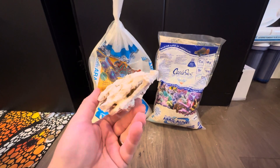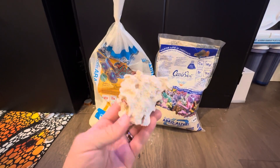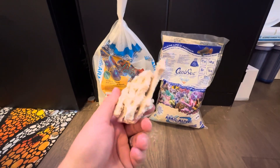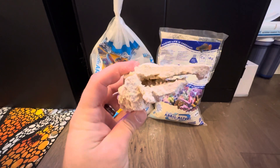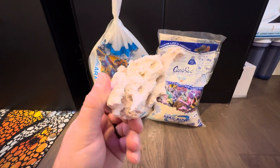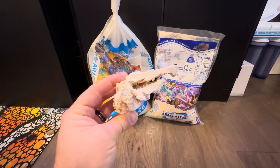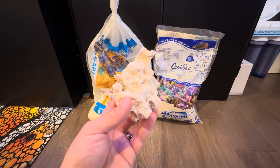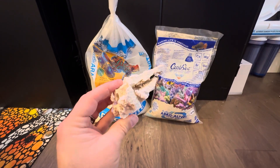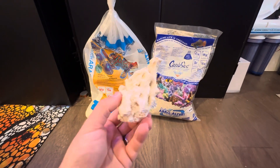This right here is Marco rock — just a standard small chunk of it, probably broken off a larger chunk at some point. I found it kicking around my reef supplies. That's what I've got in my tank as my aquascape, and it's what I always use. I use a mixture of large base rocks at the bottom and then stack shelf rock on top. You can get both varieties, and the shelf rock is more expensive because it's fancier.